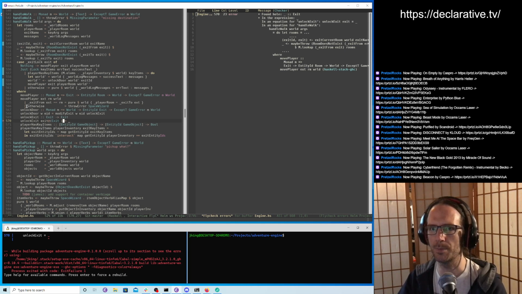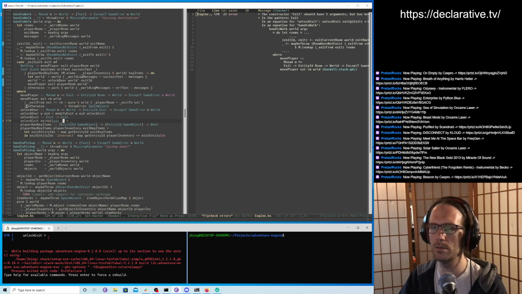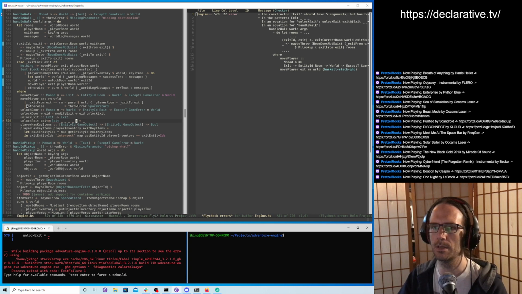Exit. Let's pattern match it out. I want everything to be the same. I just want to get the lock part. I believe we have five arguments, two, three, four, five. Last one is the lock.